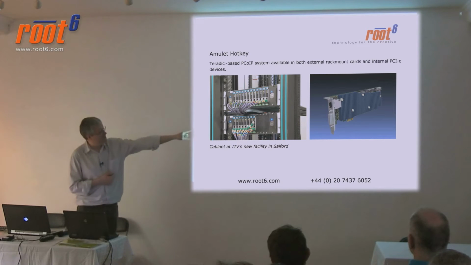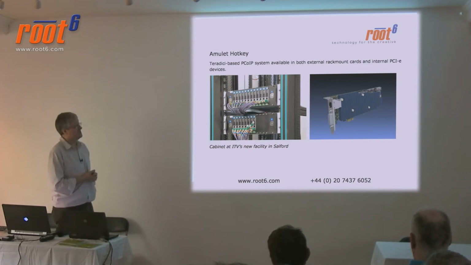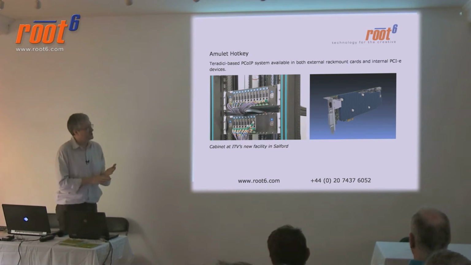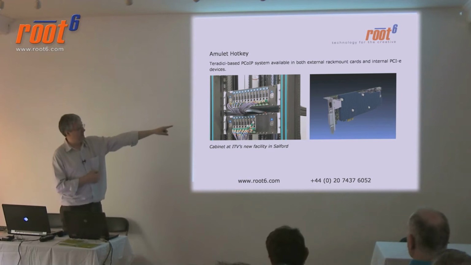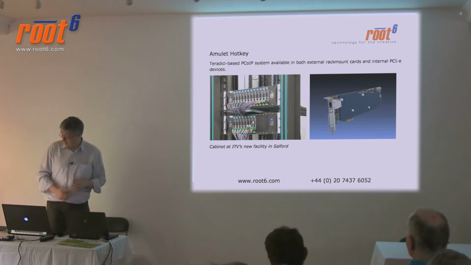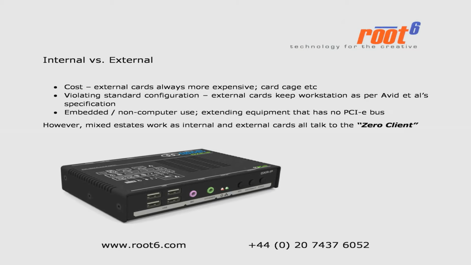And the other way of doing it is an internal card, as you can see on the right-hand side of the slide there. That's pretty much exactly the same gadget, except this sits inside the PC. It sits inside the machine and uses the machine's power and all those other support things you find inside a computer. But it's got a network out and a DVI in, and it does exactly the same job as the external card cage components. There's compelling reasons for using either system. Obviously, an internal card is a much cheaper piece. It's not an expensive item, whereas if you've got card cages, you've got to pay for the card cage and the power supplies and everything else.